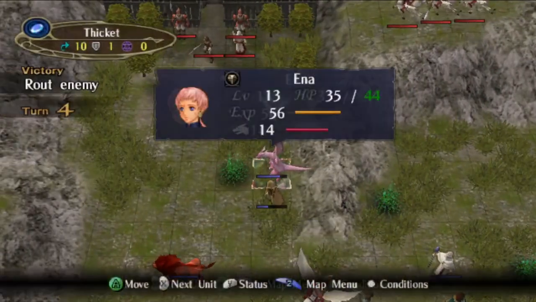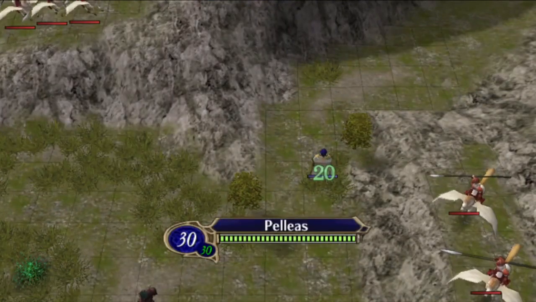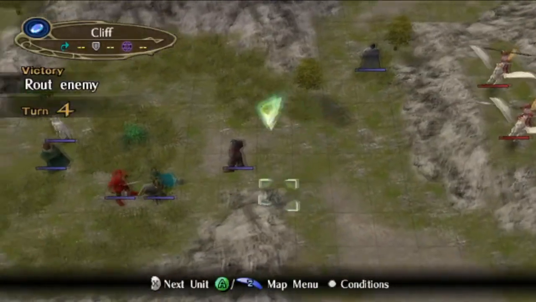The final wave has arrived. Pelleas has the task of handling the eastern group, so he applies a vulnerary. The non-combatants will need to finish moving out of the way.